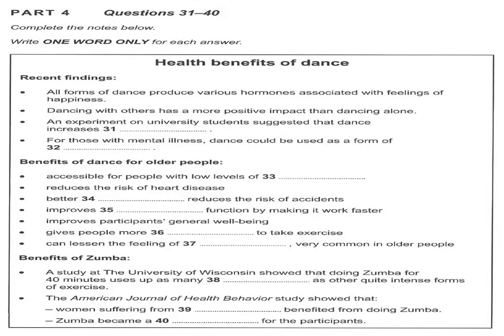Dancing is also a sociable activity, which is another reason it makes us feel good. One study compared people's enjoyment of dancing at home in front of a video with dancing in a group in a studio. The people dancing in a group reported feeling happier, whereas those dancing alone did not.